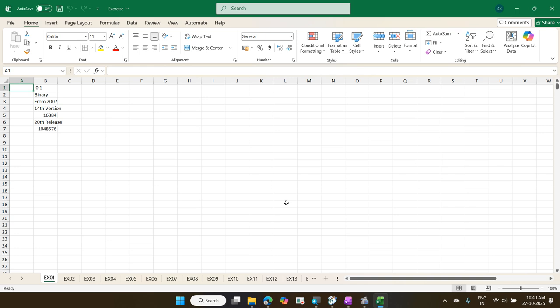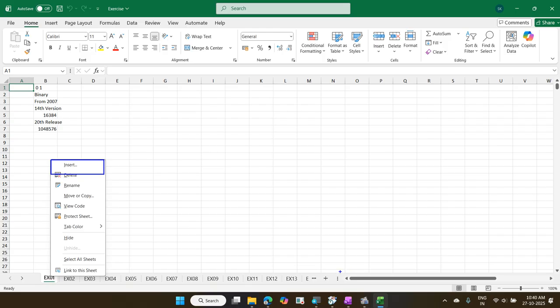How can I insert a fresh new sheet? I want a new sheet. Control N is new file. M is new slide in PowerPoint. 3 methods. One is you can make a right click and you can go to insert. Second method, you can click on the plus symbol. Third method, you can use the shortcut key Shift F11. Shift F11 is the shortcut key for inserting a new sheet.